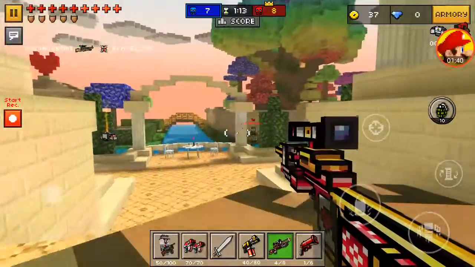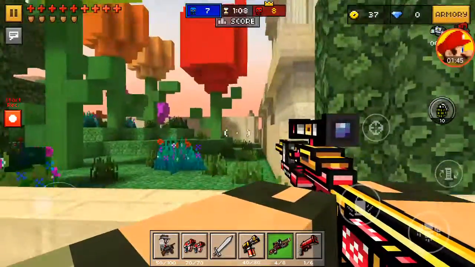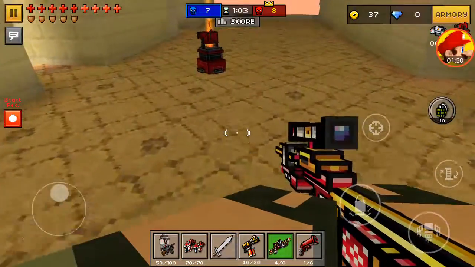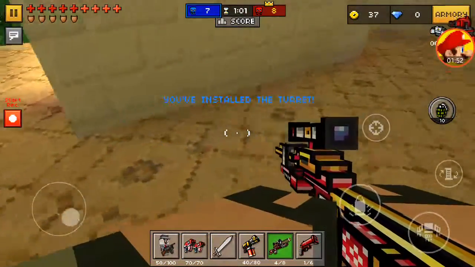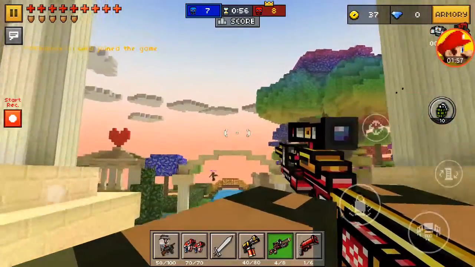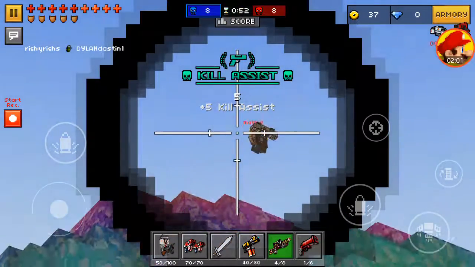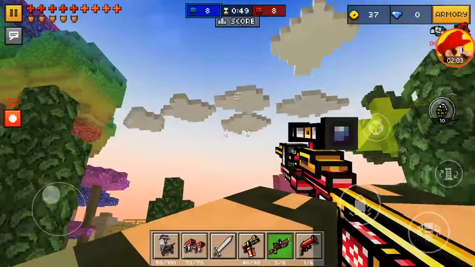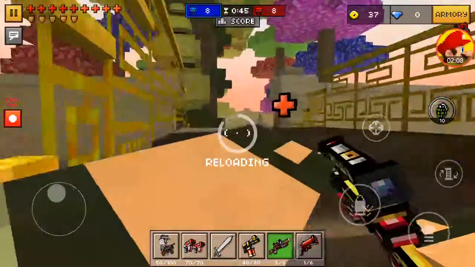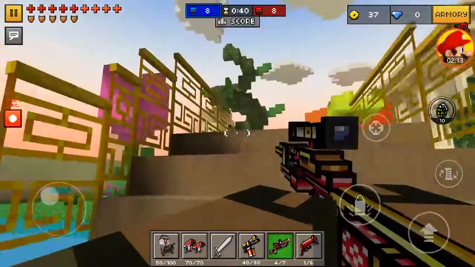To be fair, I'd recommend not using the scope. Not using the scope is better. That's what I'm trying to say here. But if there's someone like this guy, you could just use the scope and kill them like that, which is quite easy. So you get 8 ammo and 4 bullets you can shoot at the start of the game.